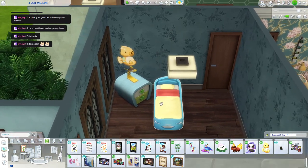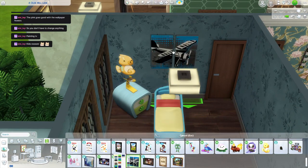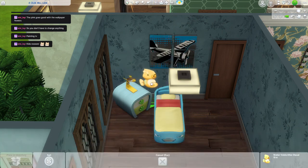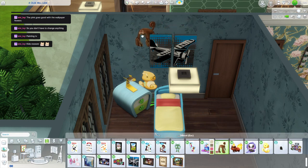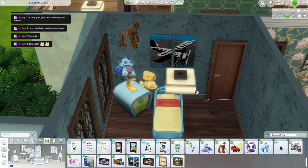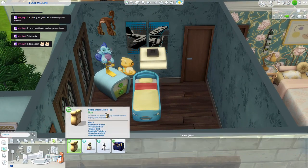Oh, cute! Oh, we could do a plane theme. Yeah, plane theme. Cute! I'm just going to be amused by the decals. I wonder if I could put something underneath that. There's so many cute little decals! Oh, I don't use these enough. They're so cute. Anyway, back to the furniture. I'm going to get distracted otherwise.